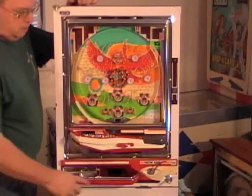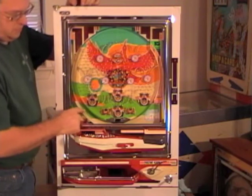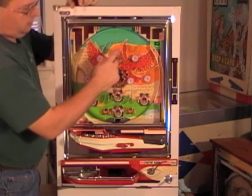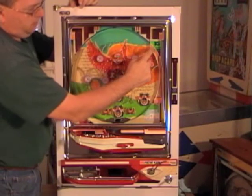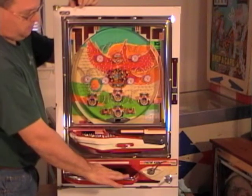Now when we launch a ball, we'll pull down on the flipper and let go. A ball will launch up this track, go around, and inside of here there is a swing, a little plastic swing. Now typically what happens is the ball will hit it and bounce off into your play field. But if you hit it too hard, it may go down, enter in there, roll down this chute, and come back to your receiving tray.